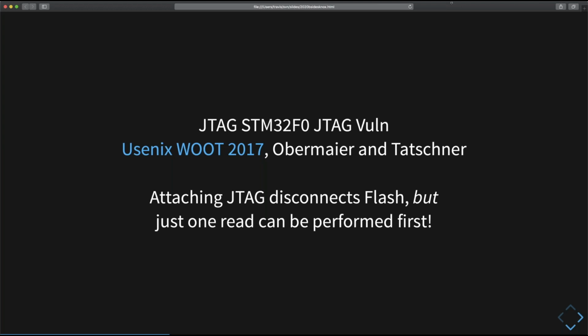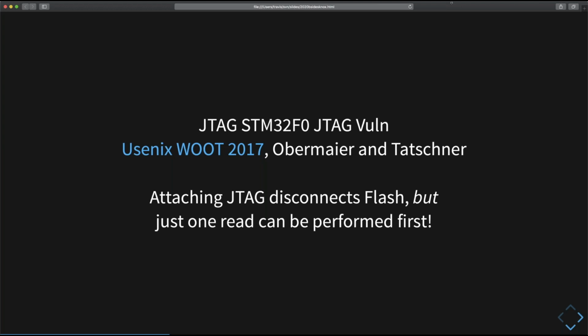The vulnerability is that when you attach JTAG to the STM32F0, flash memory is disconnected from the CPU core and the memory bus. The idea here is that if you think that there's a functionality problem with your device, you're free to connect a debugger to check for that, but you're not allowed to read the code out of it that you would need to copy the device or to reverse engineer it.